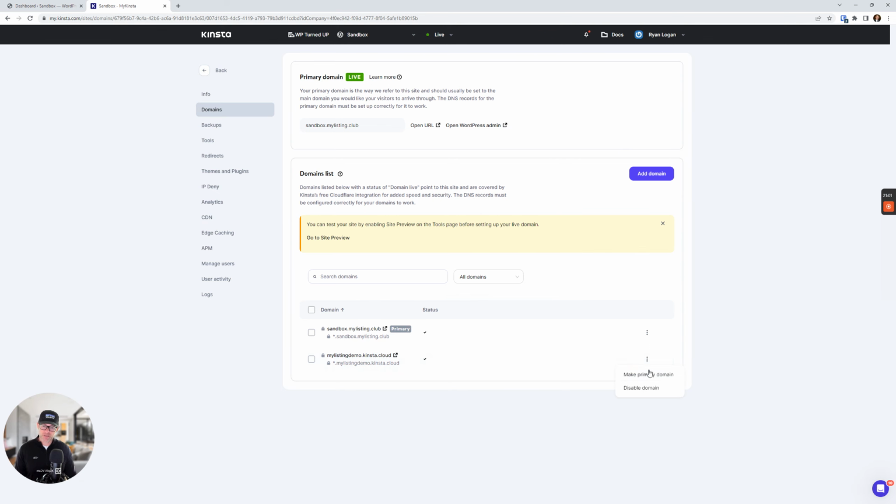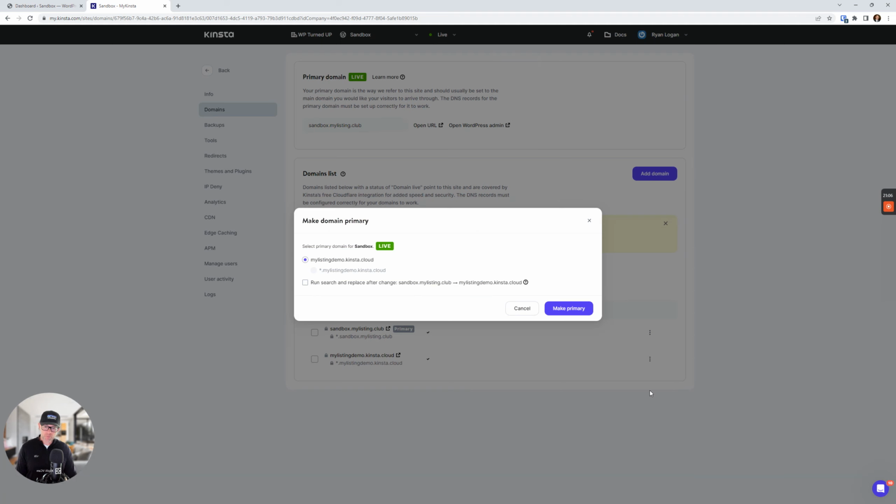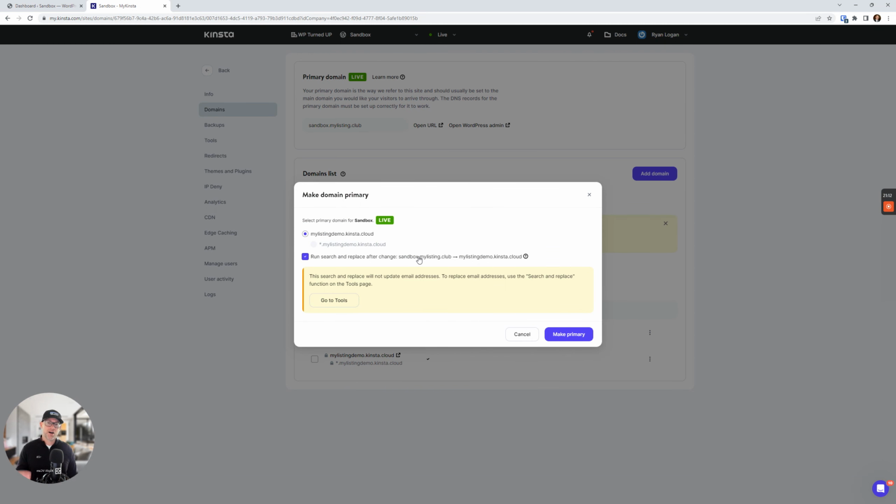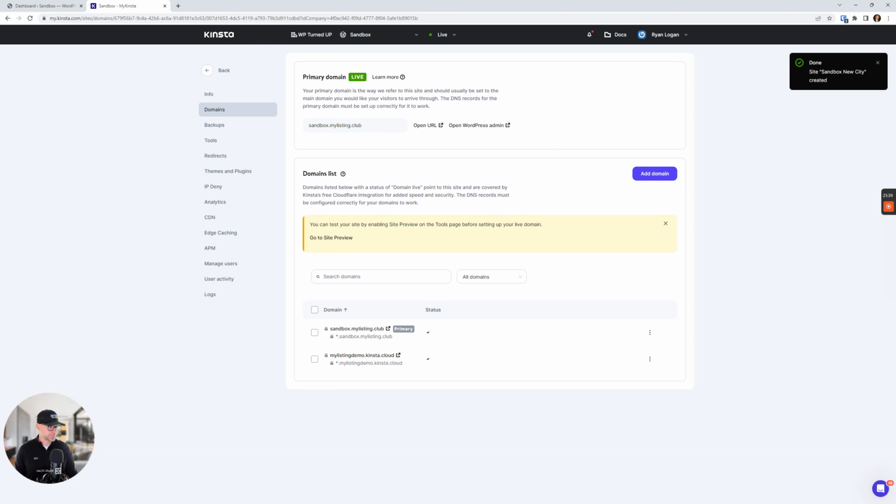So let's say you put in your new domain for your new city that you're targeting. You say make primary domain. And when you do that, you're going to have this option to run a search and replace. This is one of the really awesome keys. My client was really excited once I told him that this happened. So we put in the domain for their new city. We click this button and it replaced all of those URLs in one shot with the new domain of the new city. And then you click make primary here. It's just going to run through and make all of those changes for you. And it's done, a matter of minutes. It's really awesome.